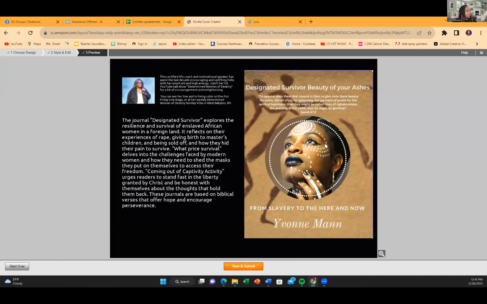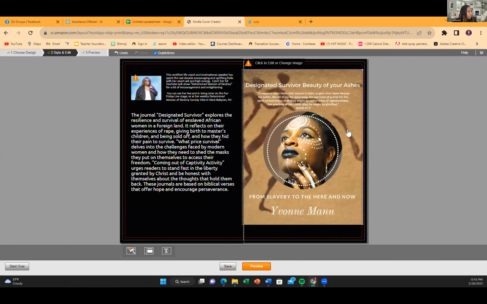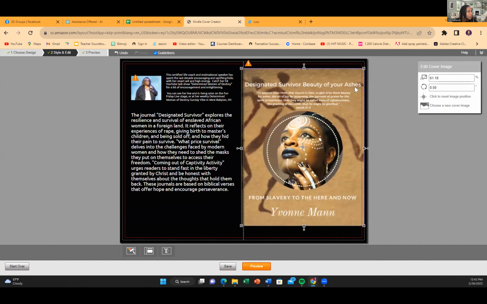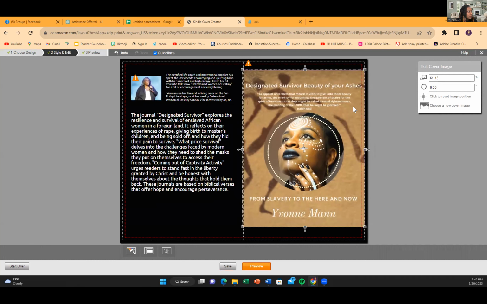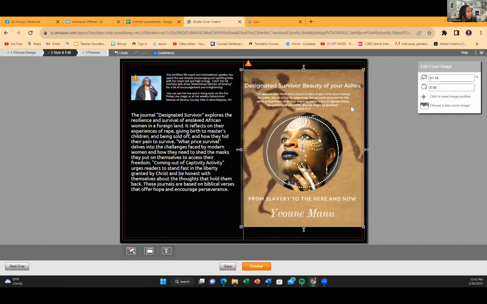All right. Not bad. Not bad. I'm going to make it a little bit larger in terms of the purple that I'm seeing here. A little bit larger. I don't want any of that purple to be showing. Other than that, I liked it.